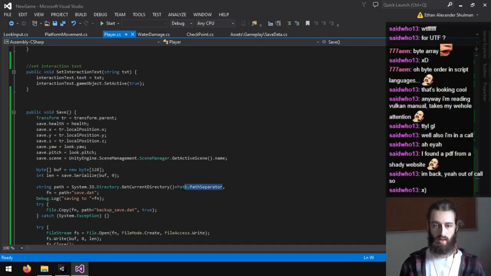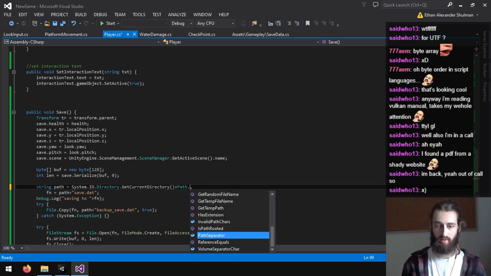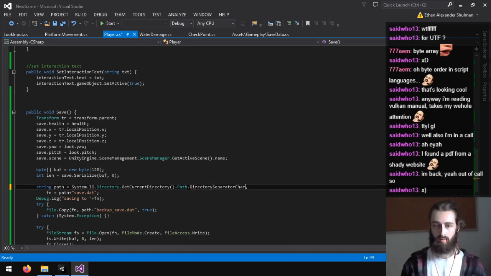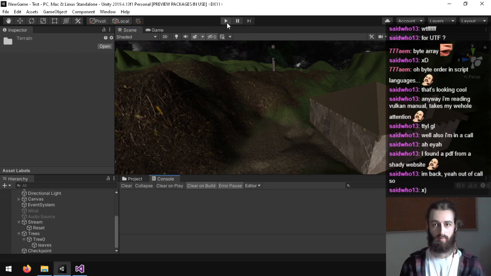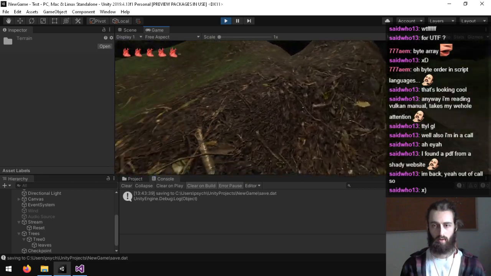Wait, why is that path separator? Alright, well, I guess directory separator char is what I'm looking for. There we go.